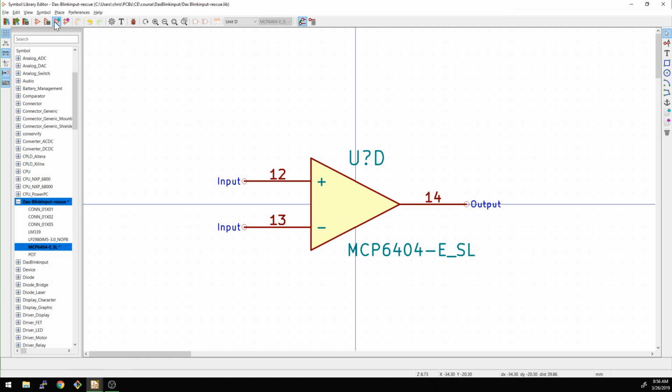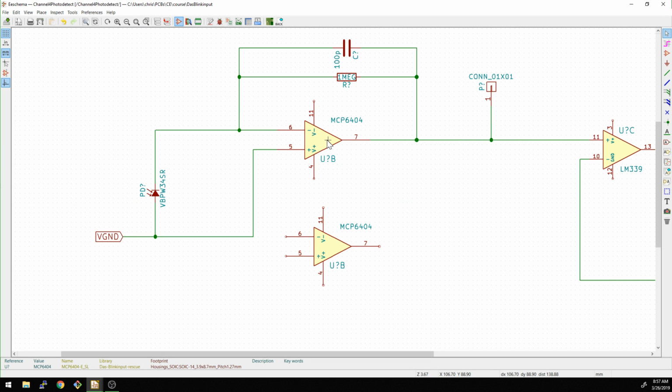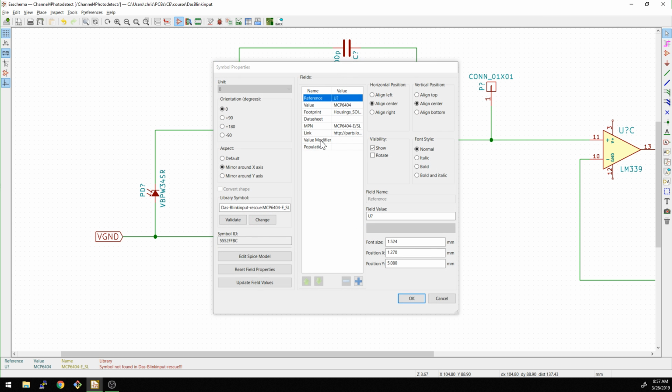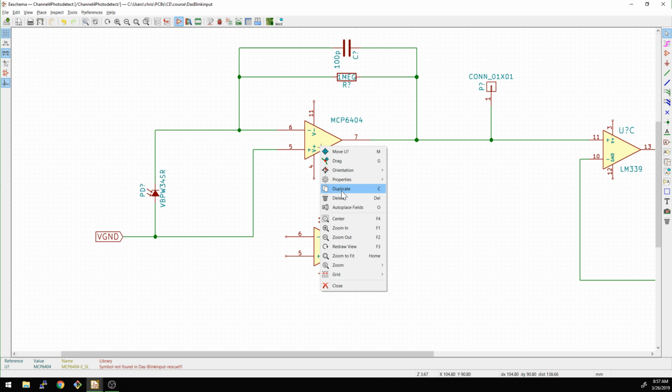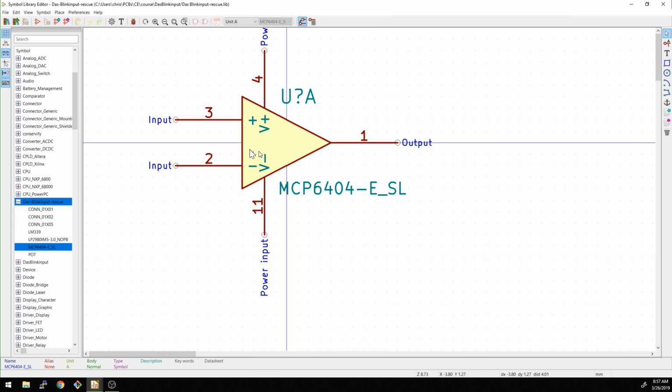So let's see if we can push this back into the schematic. Let's hit save for this one. We'll see if that updates in the schematic here. That did not update. So let me mouse over, right click, Properties, Library Editor. I believe it should still be saved here. Let's see. This is in the rescue library, so that's good. I'll only use the rescue library. So if we go to unit B, yeah, okay.